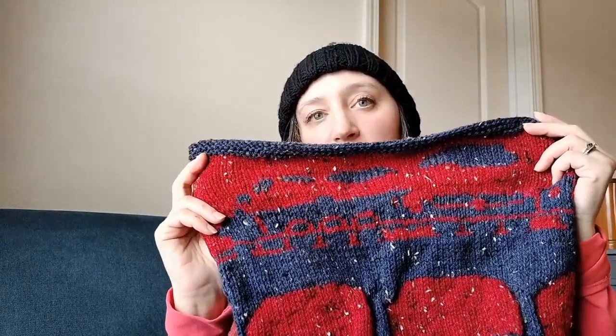Okay. There was an issue with the top of the cowl. The bottom is more tight than the top. The top flares a bit. It was fun to make. I had fun with this. It is stranded, and I didn't want to mark up my book, so I got a copy made so I could mark that up. For every row that I finished, I crossed it off.